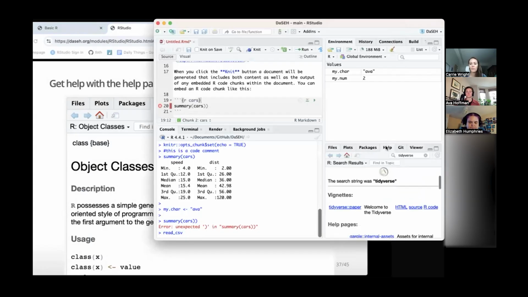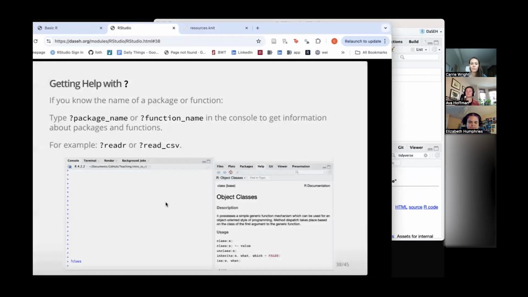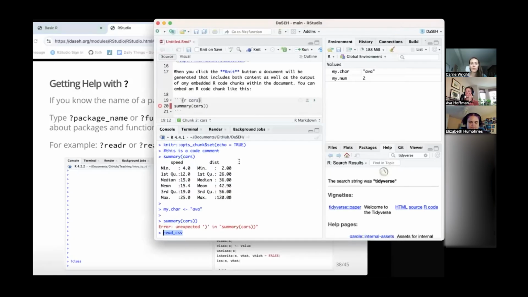So I can go to help and we can type it in here. And we can use question marks. We're not quite sure and we want to get some extra help with something. And that's basically going to search for it in our help pane. So let's say I'm interested in the readr package.